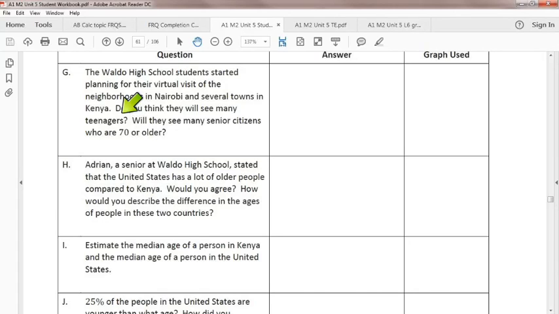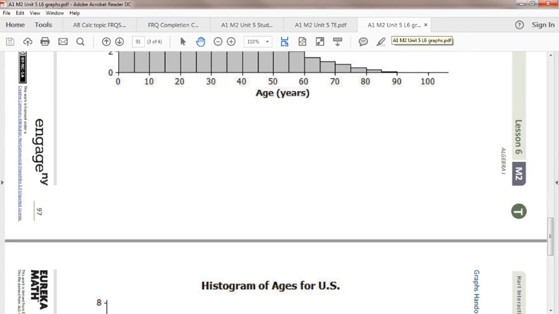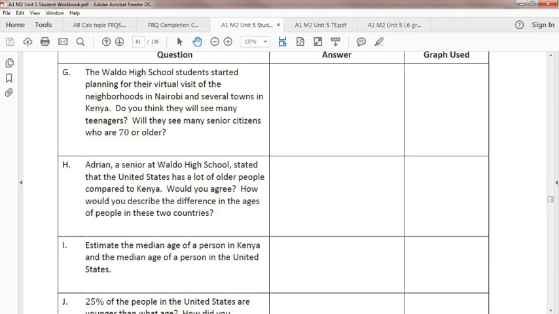Technically 13, okay, but if we're looking at our data, looking at Kenya, we would be looking at between 10 and 20 right here. So what percent is this? It's like 11. This is 10. What's 11 plus 10? 21. So we got about 21% of their population will probably be teenagers. And this is approximate.